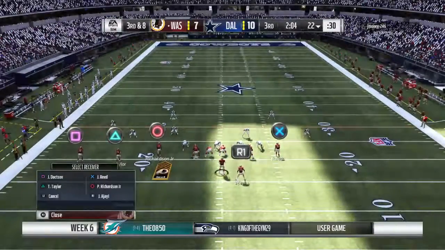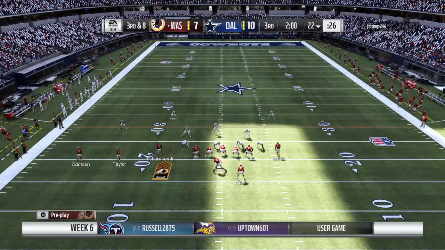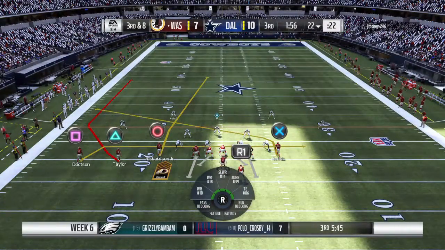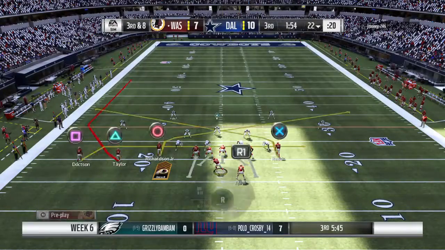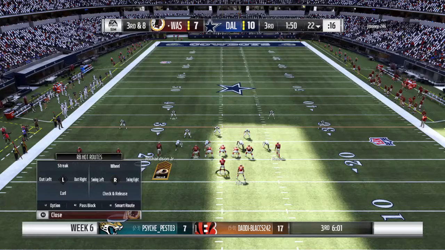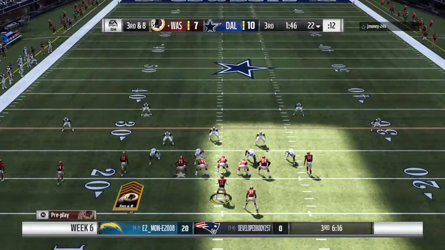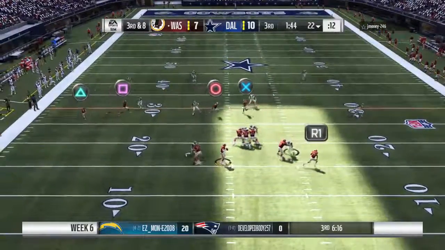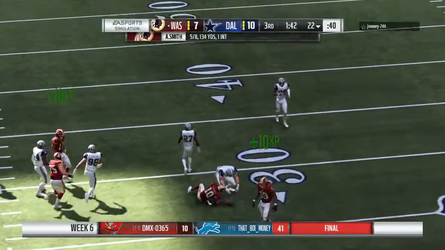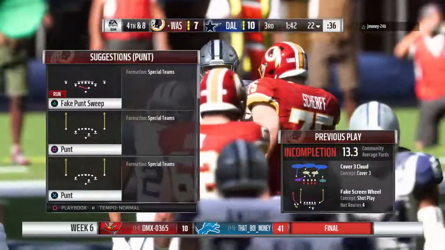This is 3rd and 8. From the gun, here's Smith. And incomplete. The contact made the ball roam free and brings up 4th down.